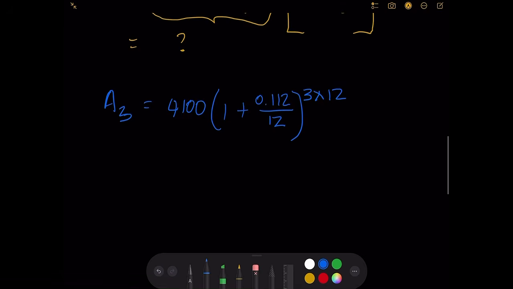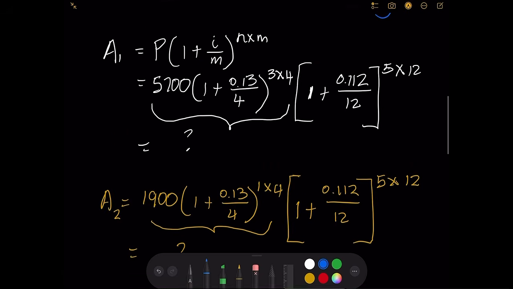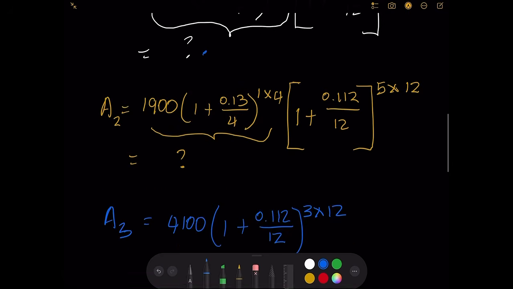So that means that my final accumulated amount, okay, would be A1, that was in white, plus A2 in yellow, plus A3, which is in blue. So what I'd like for us to do, just do that quickly in your calculator. Okay, take all of that, multiply it, okay, and get the final answer, right? And then we are going to add the answer to that, okay?